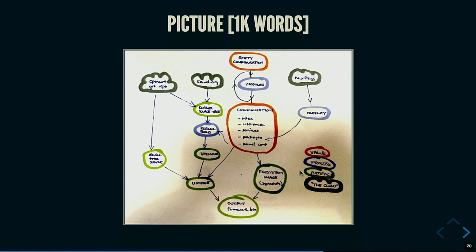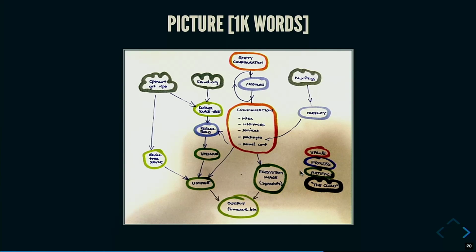I'm going to talk about modules in a minute. I know a lot of people talk about modules. These aren't NixOS modules, these are something else. I named them badly. So you start with an empty configuration, you apply modules to it until you've got the config you want, and then you send it into the builder and it builds your image. Some of the things in your configuration are package references, so we also set Nix packages out of there. We've got an overlay to make them smaller and so on.